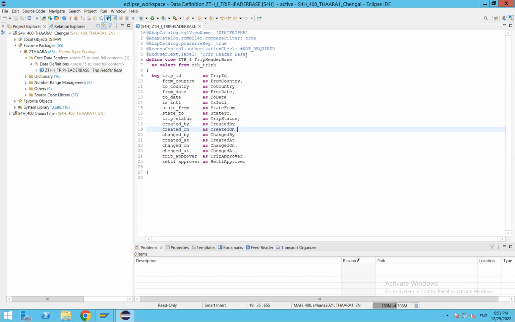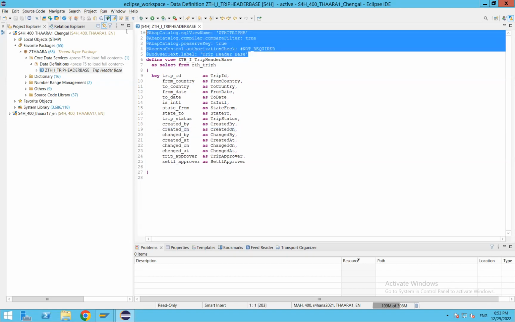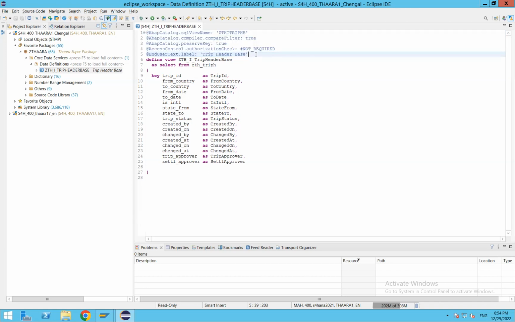But whatever is on top, before the define view keywords, is called view level. For the annotations we look at in the help portal or wherever, we must be careful about the scope of the annotation. There will be a detailed mention of the scope.